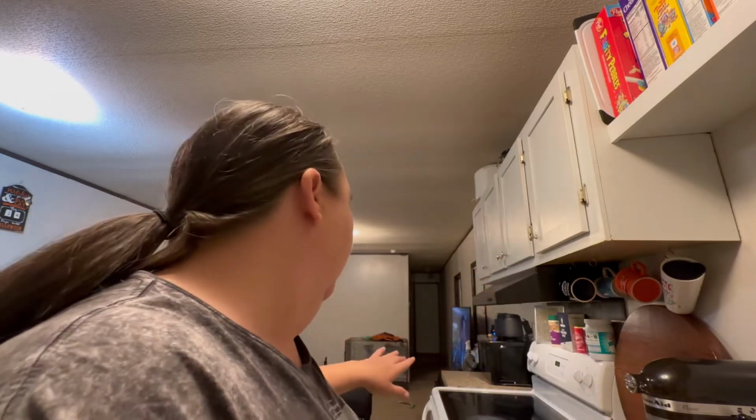And so what I'm going to do now, I'm going to finish washing the last bit of these dishes that are in here. I'm going to put them in my dishwasher to dry, and then I'm going to start vacuuming before I let my dogs back in, and then we'll go from there.